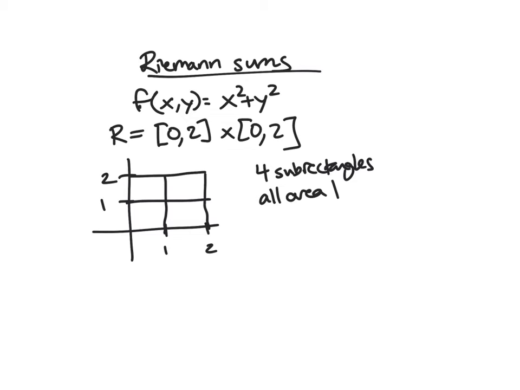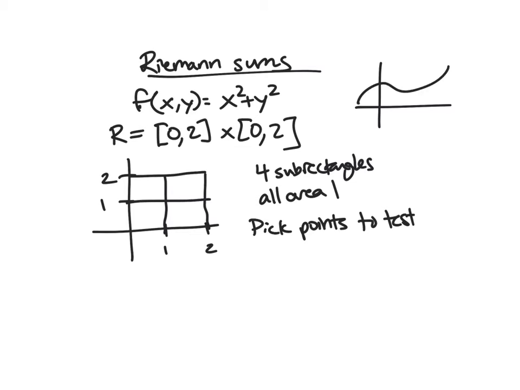And then what I need to do is pick points in each one to test. Think back to what you did in Calc 1. You have some interval, and then you usually choose your left endpoint and get the height there. Well, we need to do the same thing. We need to test the height at the point, whichever one you choose.